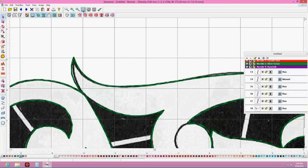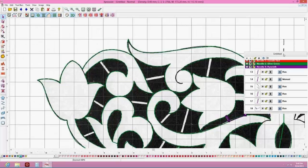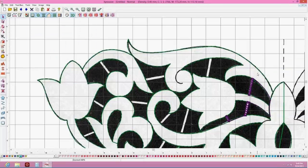Personally, if I were doing this for a design, I would honestly not use a steel stitch, but I'm comfortable with the column tool and kind of keeping an even kind of thing. Let me show you. This is what I did with the steel tool, and I'll leave it up to you what you want to do. I basically started down here, and you can control your in and out points with the steel tool. I'm going to try to follow this line because I'll balance that stitch on this line.